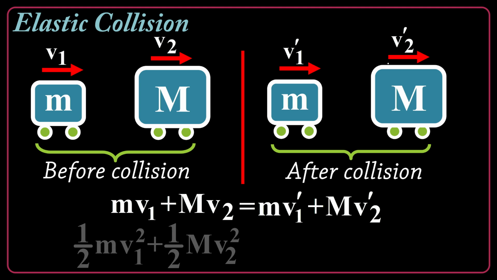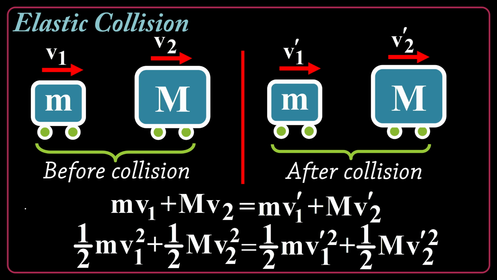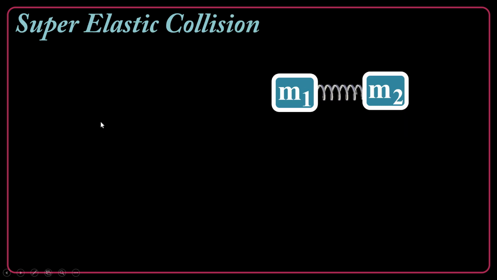But the advantage of elastic collision is that you have two equations, and if you solve them, in principle, you can have two unknown variables and you can find them. Now let's consider superelastic collision. I have a couple of objects with different masses in general. They are at rest, but the connection is a spring. And I can compress this spring before interaction and save a potential energy, elastic potential energy, in that. Then I release the system.